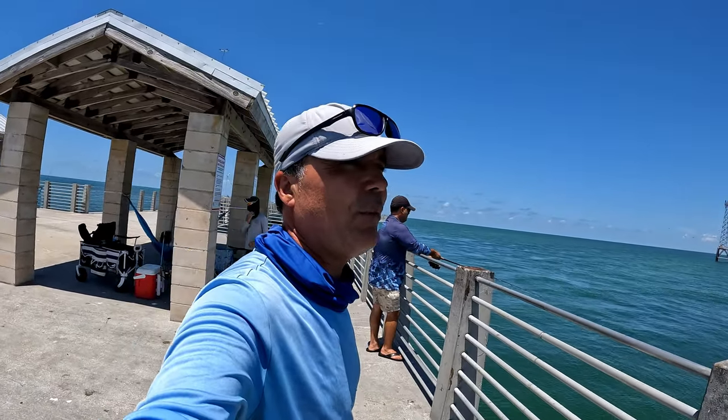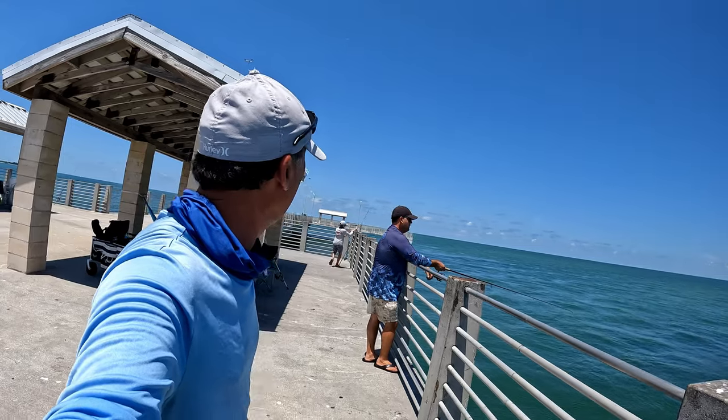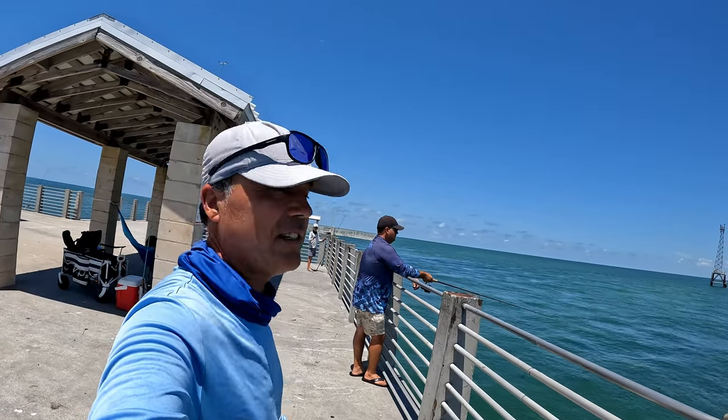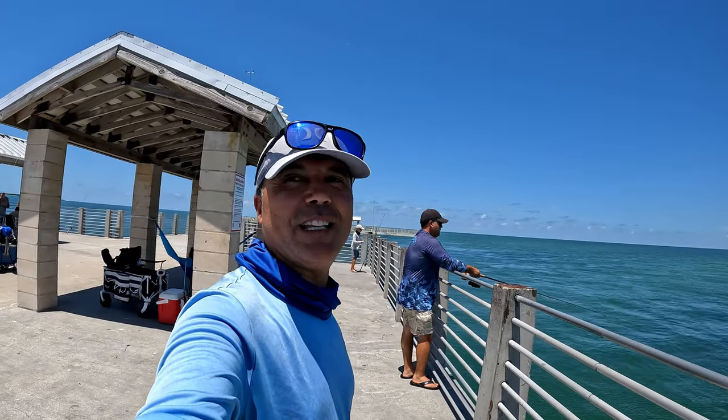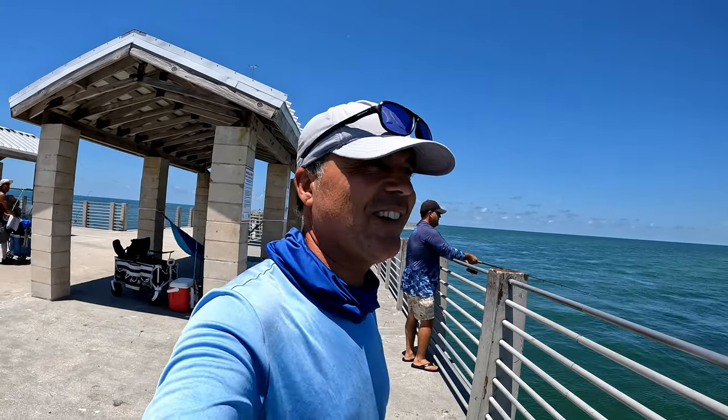Today we're back at the Soto Park. It's crazy hot outside. Find some shelter, and the Pompano Slayer is in town, guys. Are we gonna catch them? He's ready, but it's been hot, so let's go to the Soto and start with this.